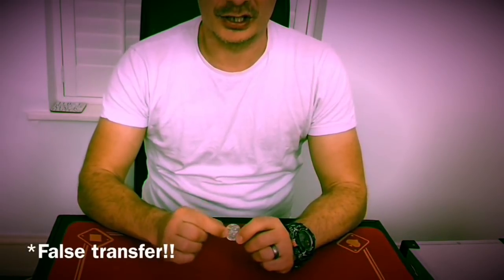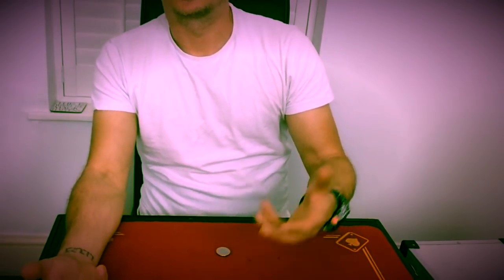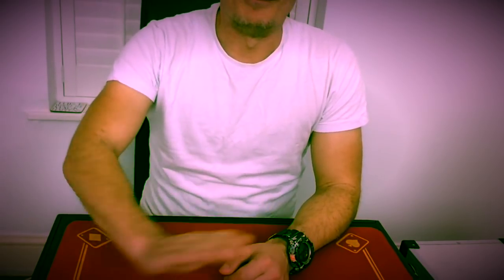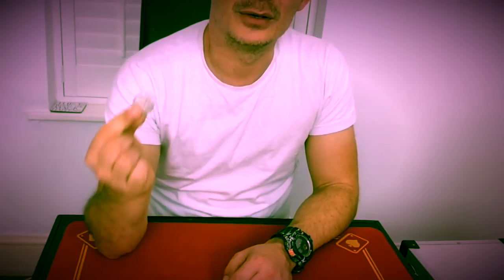I used this shell pass and then I saw a clip of Ben Earl doing a trailer for his Real Coin Magic set, and he used the same move. It's one of those things that happens all the time - I'm privileged to say I use a move that Ben also uses. I may be wrong since I haven't bought the work, but I saw something very similar in the trailer. So I'm going to talk about this move and why I think it's important in how you structure your magic.